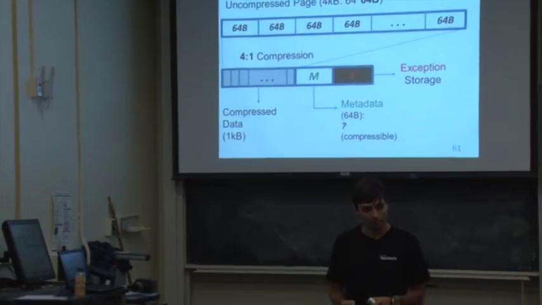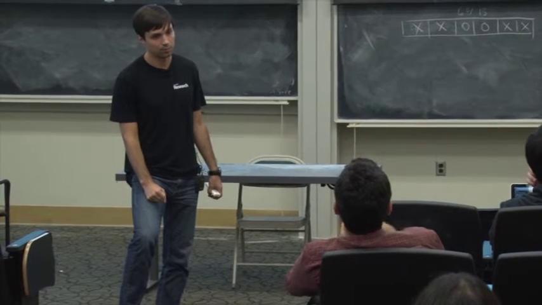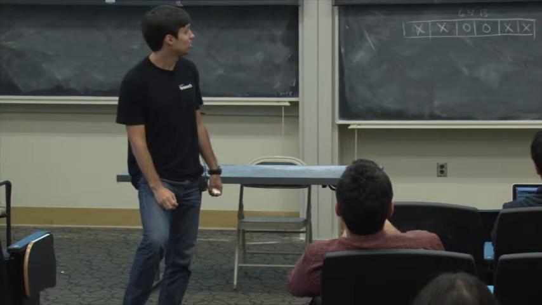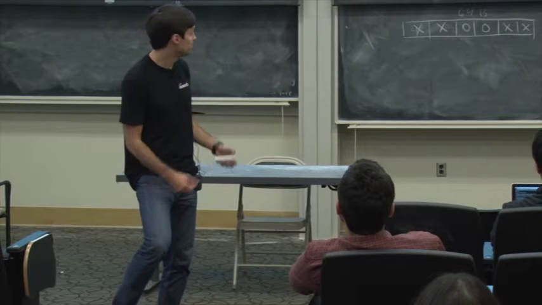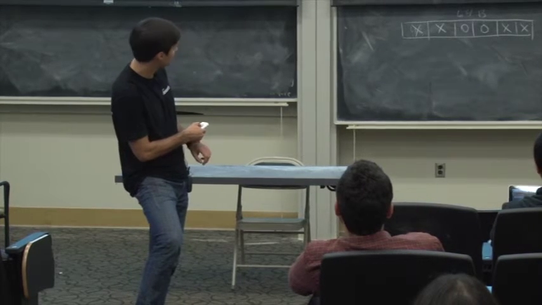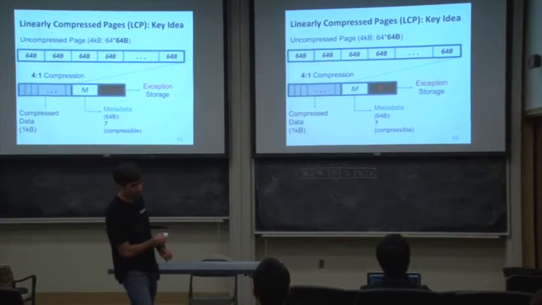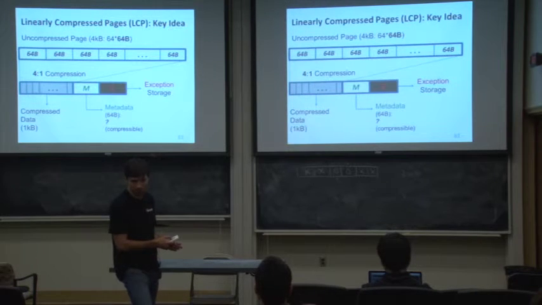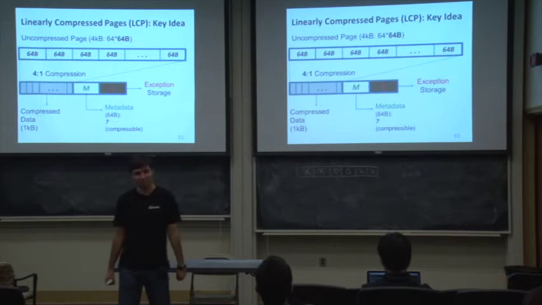Any questions here? Yeah. So if the cache line is in the exception part, does it count as a TLB miss to figure out the physical address? No, it's not a TLB miss. It will just increase latency for that access. So what happens first, you will access metadata. And in parallel, speculatively, you will access the corresponding block here. Then when the metadata arrives, you will find it's not compressed, and you will do the second request here. But you already know where to go, because if the block is not compressible, you store the index there. I'm hiding all these details, but it's nice that you ask me.